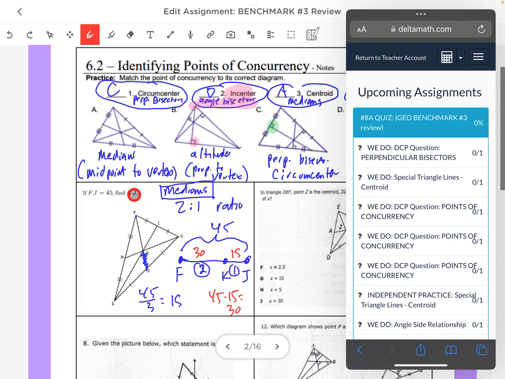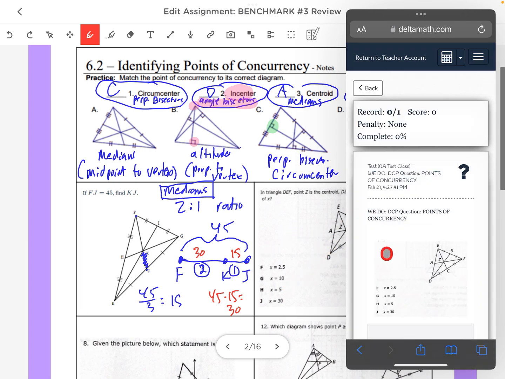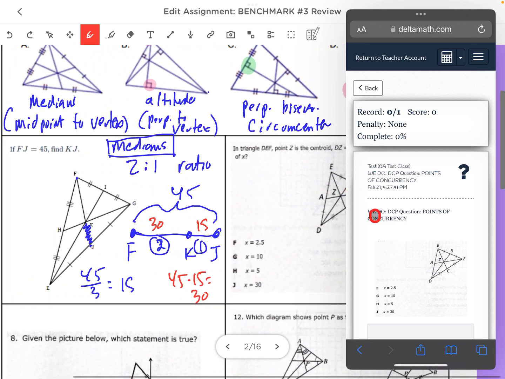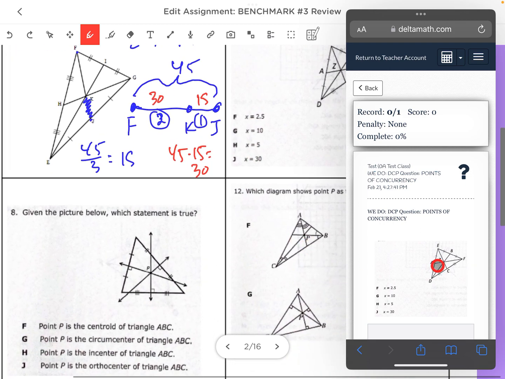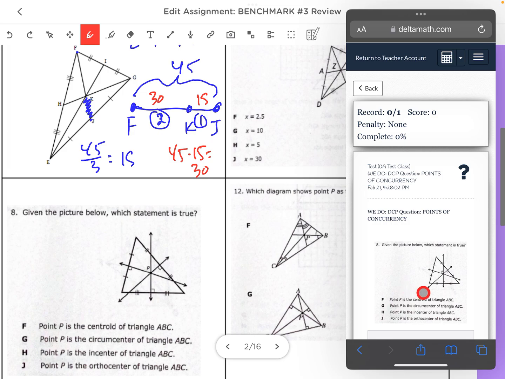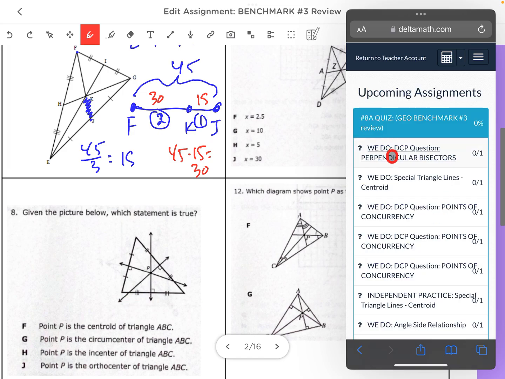Go ahead and answer this question right over here, and then try these next ones on your own. If you notice, this is the DCP question. Push yourself. See if you can get this one first on your own. The first time you try, it's not going to count off. If you don't get it correct, then go back to here. That's what I want you to do on each of these. After you do this one, if you get it correct, that's great. Go ahead and go on to this one right here. Just keep on pushing yourself to see if you can get those on your own. The first time it's not going to count off. All right, so let's take a look at these.